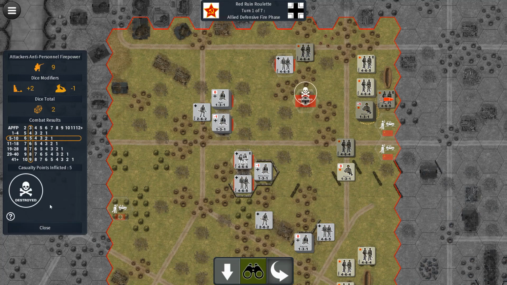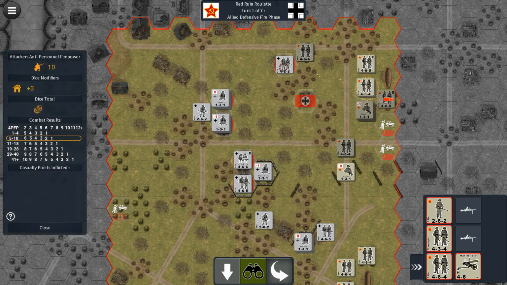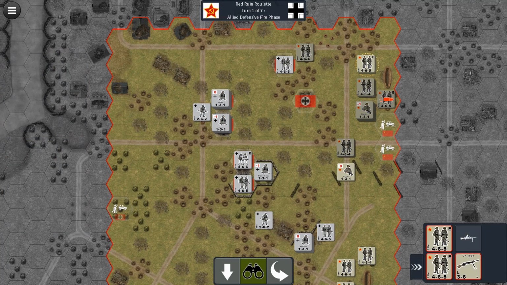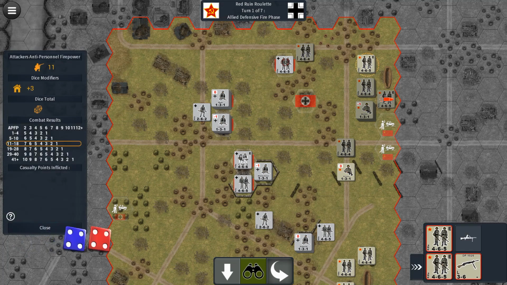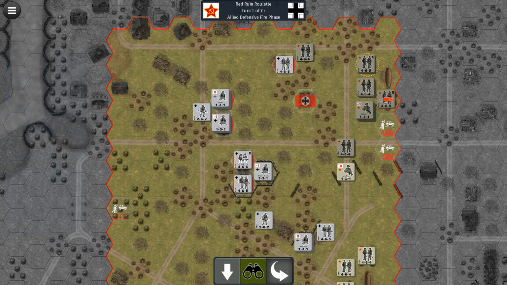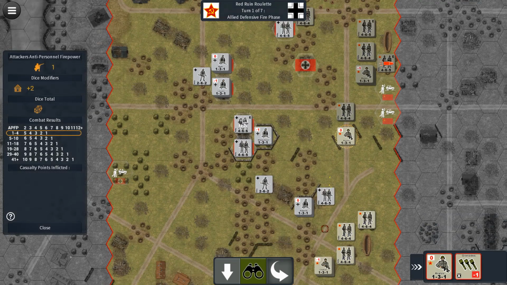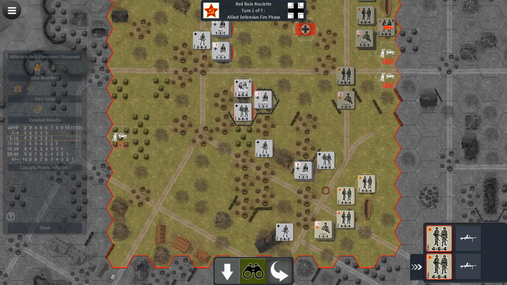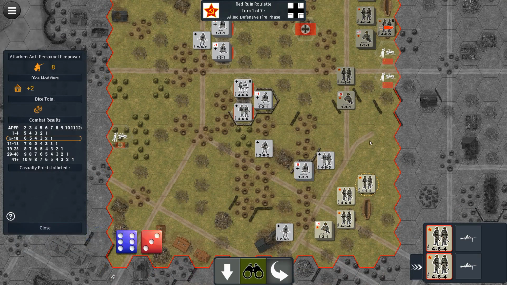That's a good roll. That was helpful. Just missed. Barely missing. But a miss is a miss. Six, nope. Nope.